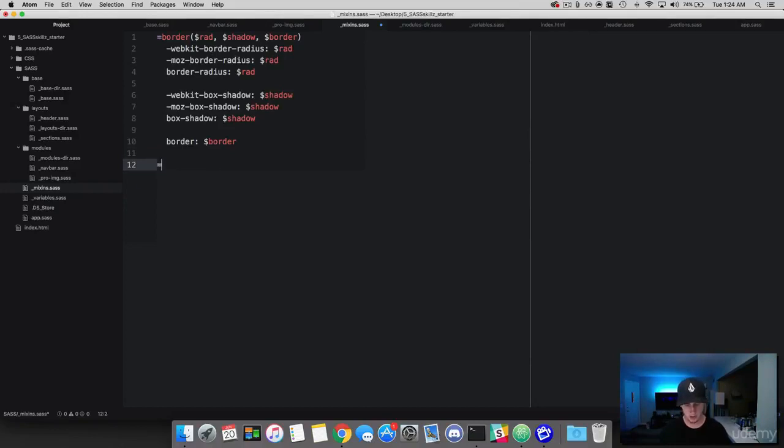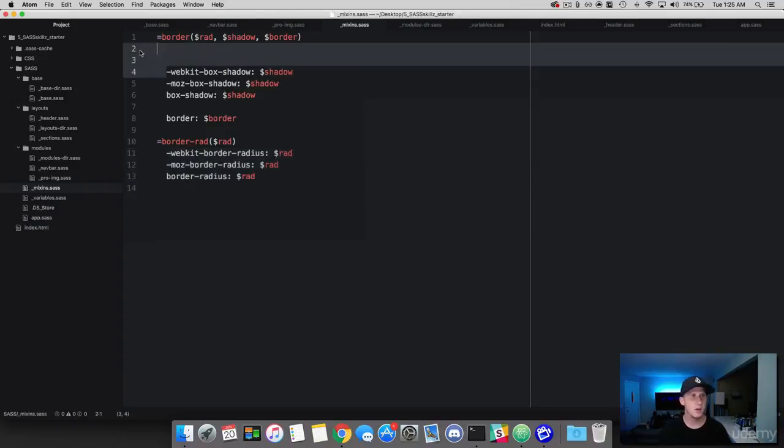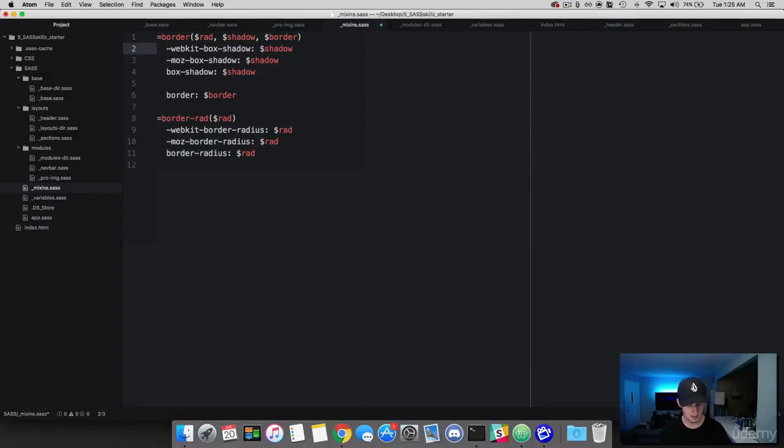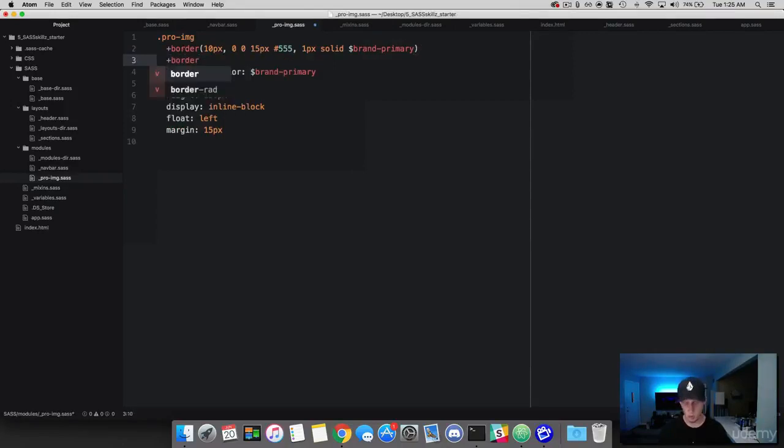So we could actually call this, let's see, border rad, okay? And then inside of here, we would just pass in one argument, and then we could cut this and just throw it underneath here. What this will do is, if there were other elements on our page that we wanted to add a radius to, we could simply do that. Let me go ahead and suck this up to the top here, tab that in. And then what we would do here is add that border rad. See, it's made it available to us. And then we could simply put in 10 pixels here.